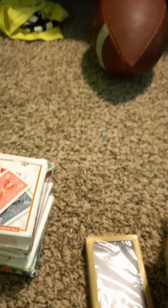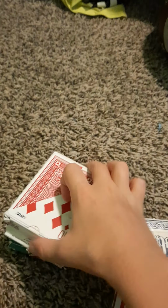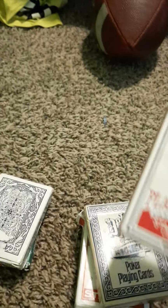So, bye guys. And if the link, the Jemico playing cards, I found it at a thrift store, and it's actually well made. The box, bicycle, you can get it at Walmart, dollar store, whatever. You can get the jumbo, you can get standard. And then the Peter Poker playing cards, I'm pretty sure these are rare. And then of course we got the Ace Authentics, you can get at the Dollar Tree.